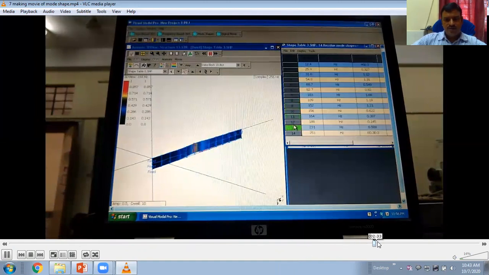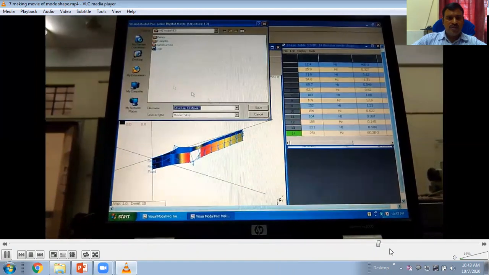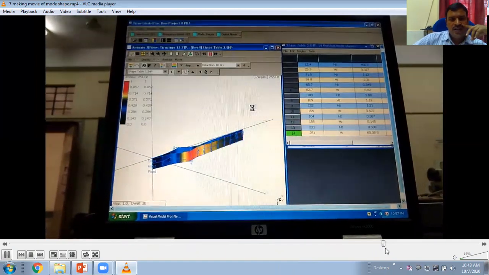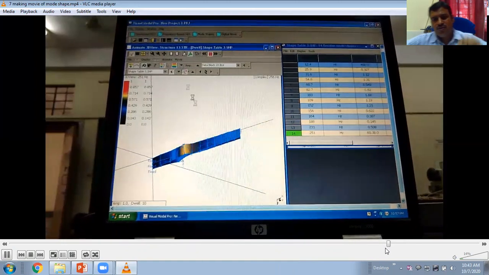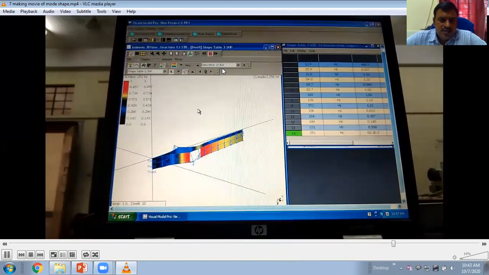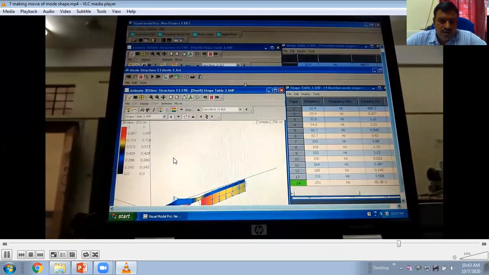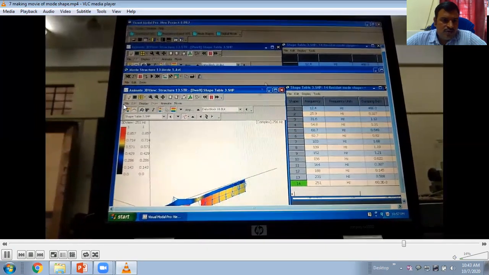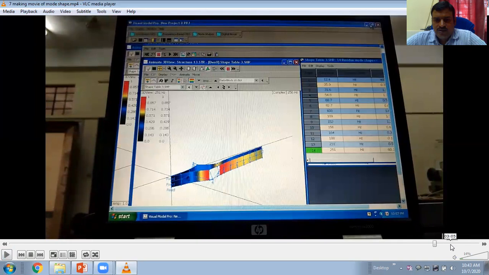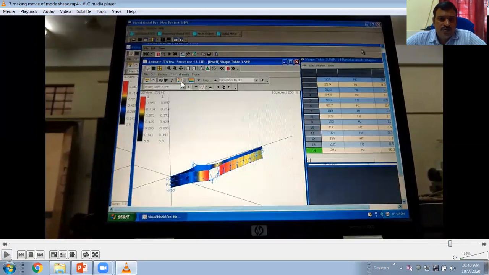Then you can make a movie of a complete window and you can represent it wherever you want in a presentation. So this is a movie diagram you can see. Now you can save it in a particular folder wherever you want. So this is how you can do it. This is a movie window, it is open.